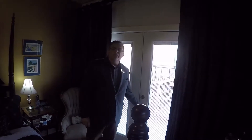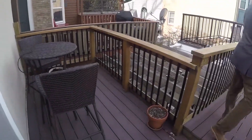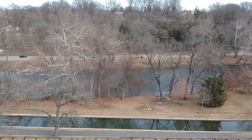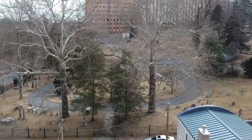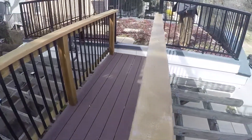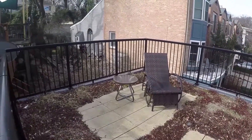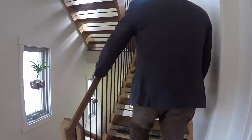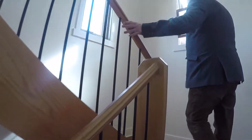Now we're stepping out on the green roof — one of two green roofs in the home. The home really maximizes all the outdoor space, with great views of the Brandywine River and Brandywine Park. This is the catwalk we were under before when we were in the lower level courtyard, and that is real live grass that grows up here, which is a wonderful feature. The stairway up to the third level remains open, which keeps with the whole open feel of the home.